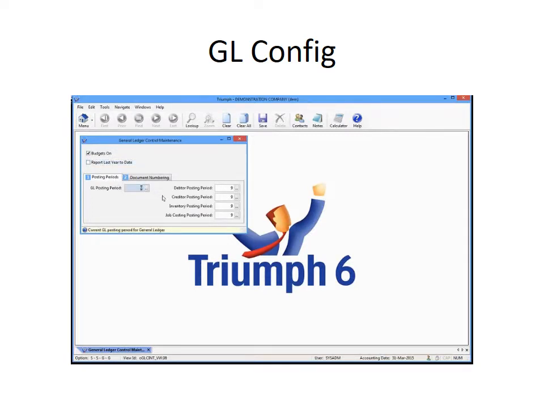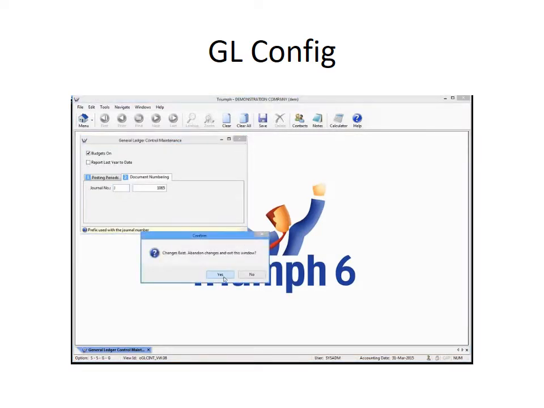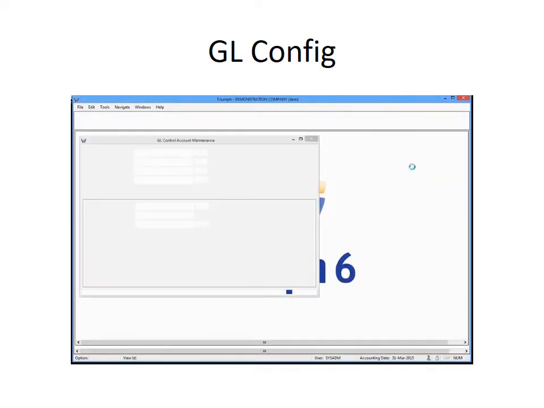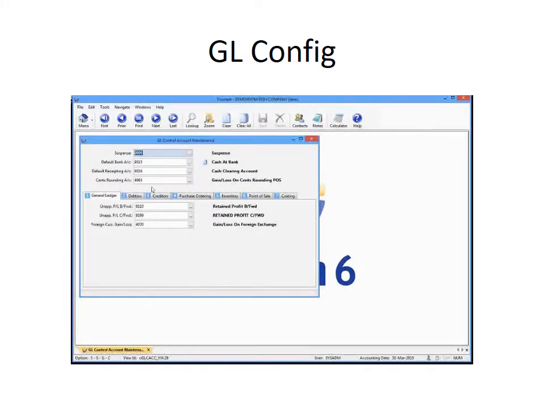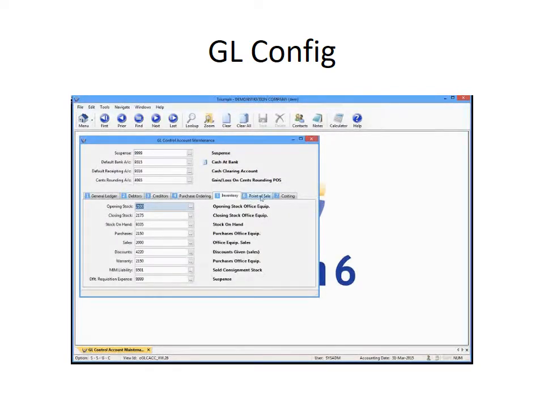Instead of using the posting period control under special processing, we can actually come in here and manually set where our periods are posting up to, and we can give it the next journal number. Nice easy sort of setup of the control. We have the general ledger control maintenance, and you'll find if you go through there is actually a specific video that covers this, but this is actually setting up all the different control accounts needed to post between all the different sub-modules and the general ledger modules, etc. So this is sort of summarising where things will go to.